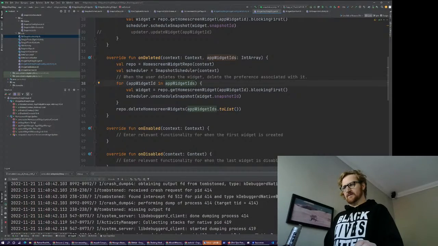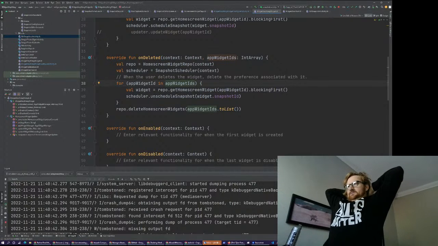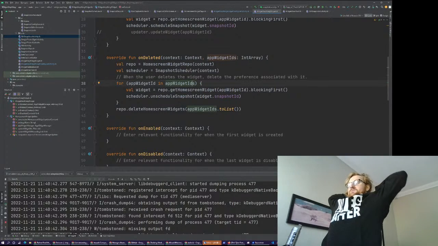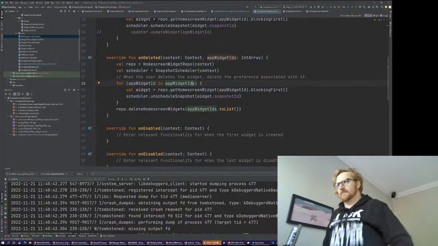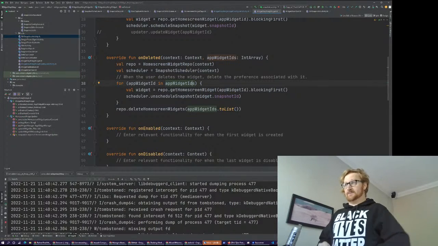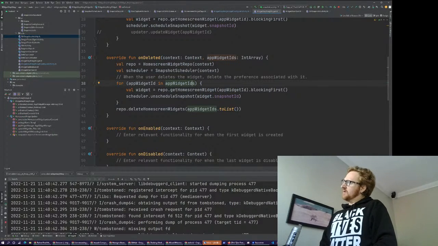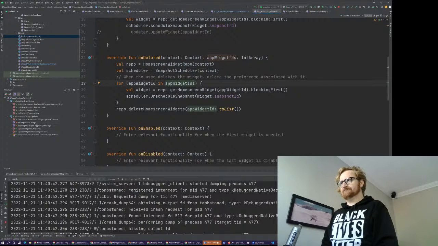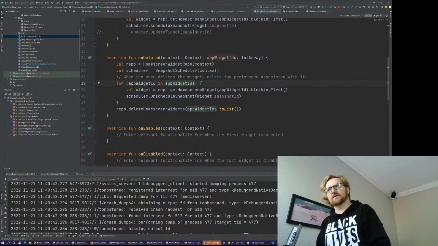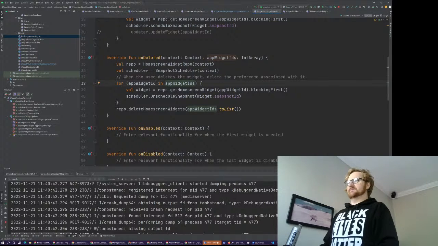Interesting. So this is a real legit crash here. Don't know why. I don't know what's happening here.